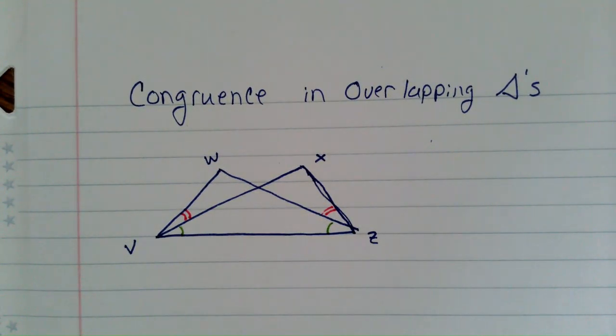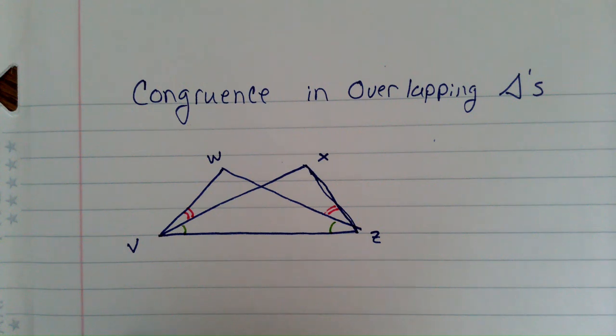So congruence and overlapping triangles. As we see here, we have two overlapping triangles and we're wanting to prove them congruent. And you might be going, two overlapping triangles? I see a lot of triangles. What are we talking about here? Well, there are two very congruent triangles in this section, and then later we could actually prove even more congruency, but we're not going to worry about that right now. Let's go ahead and pull them apart.